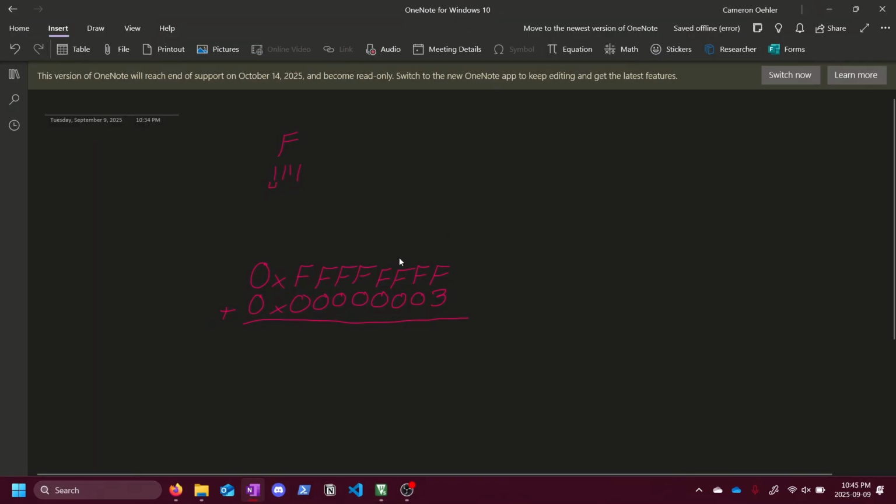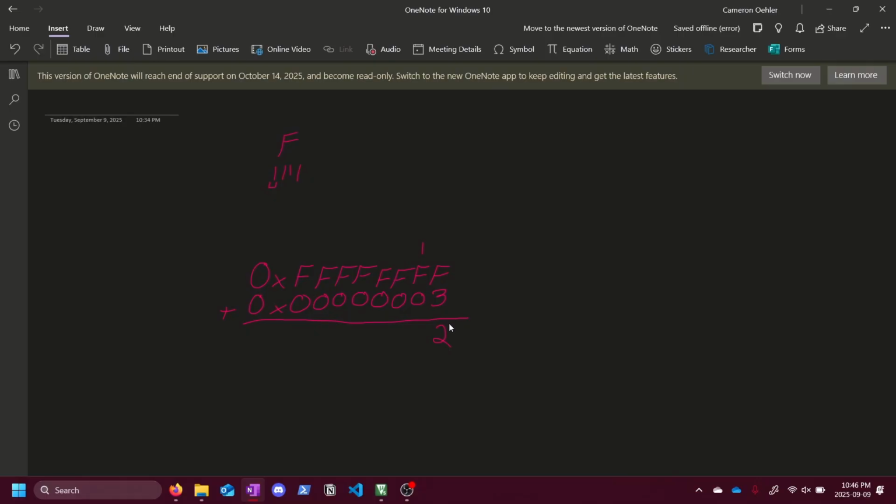So we're going to add together all F's into hex 3. So F plus 3, we're going to do this same as you would decimal math here, but it's in hexadecimal. F plus 1 rolls that over to 0, right? So if we're adding a 3 to it, that means we'll have 2 left over, because 1 rolls it over to 0, 2 rolls it over to 1, 3 rolls it over to 2. And then we also have to carry 1, right? Same as we would in regular math.